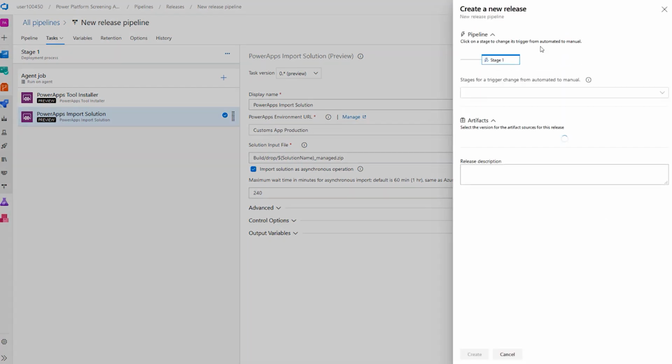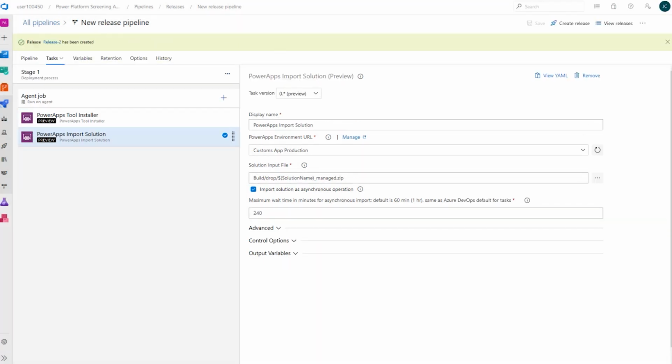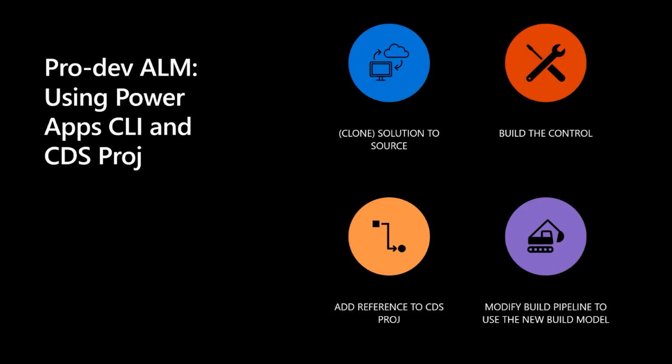But in essence, this is how you end-to-end take your app that you've built in Power Apps and Power Automate and deploy that through to other environments, as well as making sure that you have everything secured in source control. So we talked about how you can go from this environment-centric approach to a more source control friendly approach, and how you simply just need to install the build tools, create a build pipeline to export from dev, create another one to generate your build artifact, and finally create a release pipeline to deploy to production.